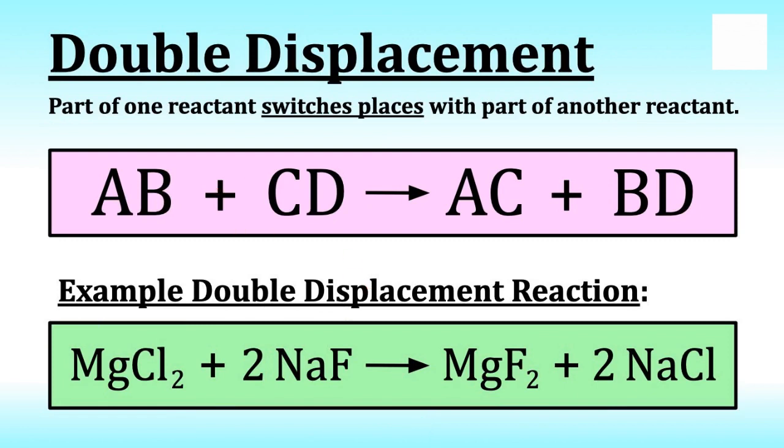So double displacement. And again, I like to think of these as partners that are dancing. A couple A and B, a couple C and D, and they switch partners. A switches with C, and B switches here. So here we have AB, the magnesium. These are the metals, the metals switching. MG goes with the F, and Na goes with the Cl. MG switches. So these guys switch. We got NaCl and MgF. So a double, a partner, a couple dancers, they switch their partners. And that's how you get a double replacement.